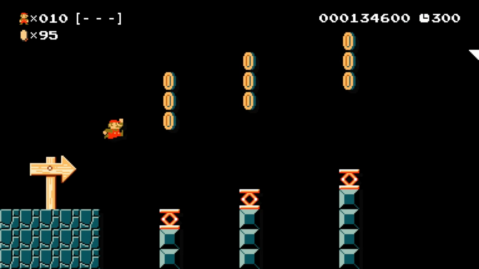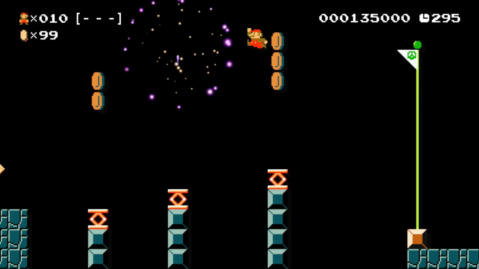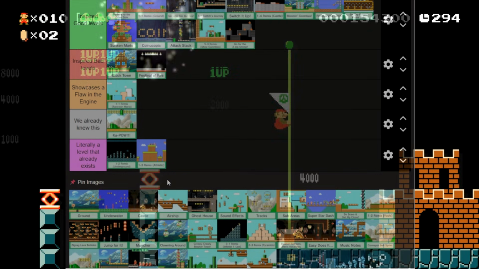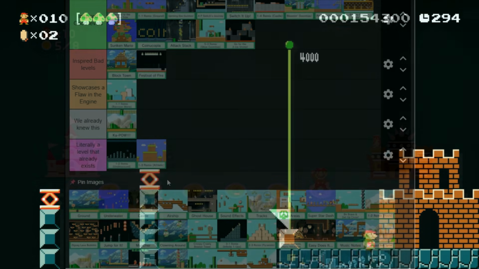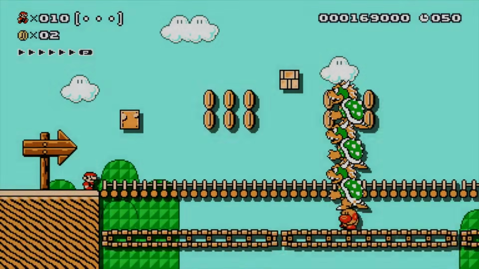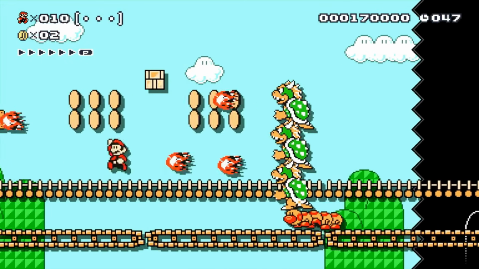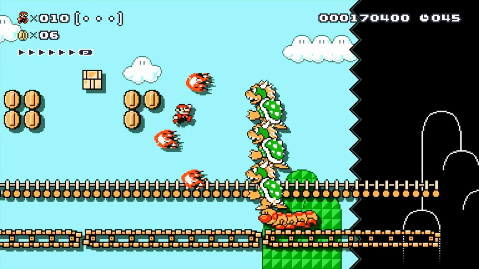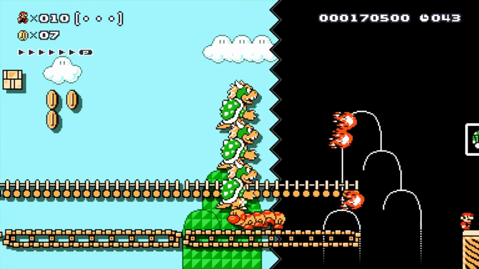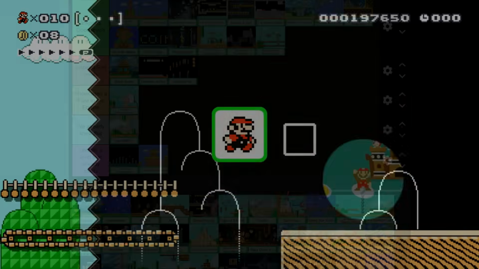I hate springs, especially when they're used for precise platforming. I might be a bit biased here. This was a fun little Bowser monstrosity that inspired a bunch more Bowser monstrosities, and I kinda like them.